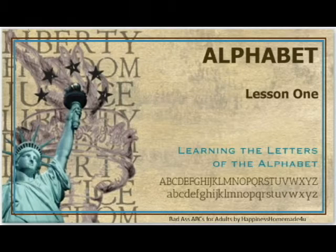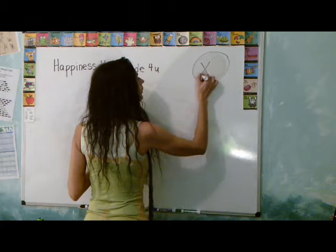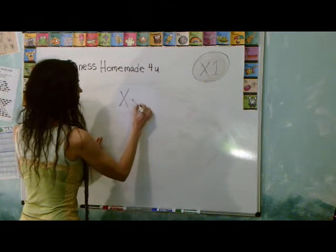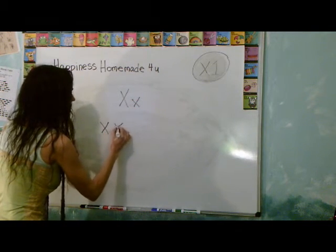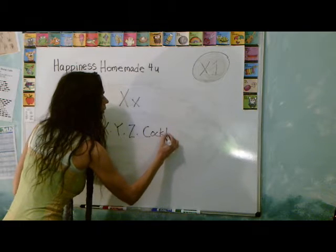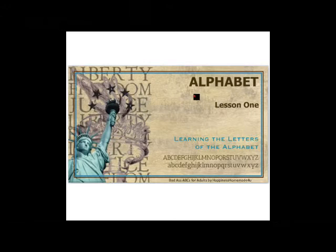This is lesson number 1. Get ready to learn the letters of the alphabet. This is lesson X1. Capital X, lowercase x. X is for XYZ cocktail: X, Y, Z, cocktail, C-O-C-K-T-A-I-L. Here we go, alphabet identification for the letter X.